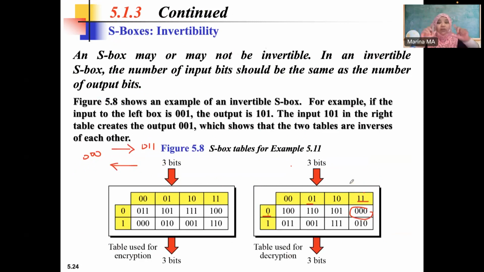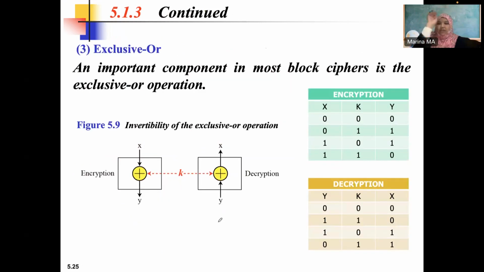So S-box, remember, it's not a permutation like the P-box just now where we have mapping arrows. Here, if the input is 0, 0, 0, you substitute it with 0, 1, 1. If the input is 1, 1, 1, you replace it with another bit pattern, 1, 1, 0. So substitution. Okay, done with the second component.